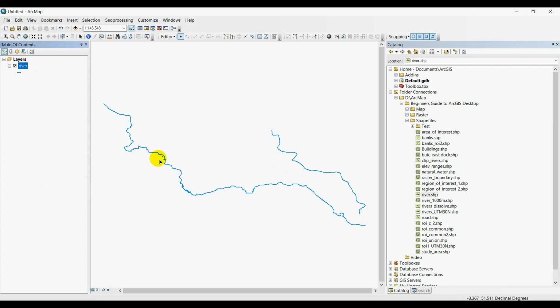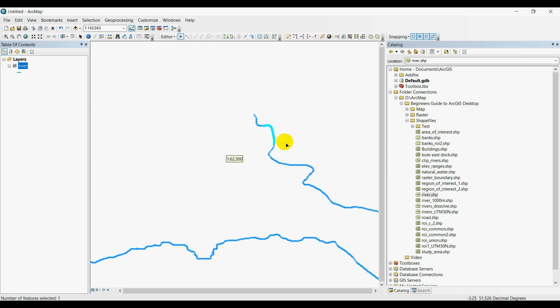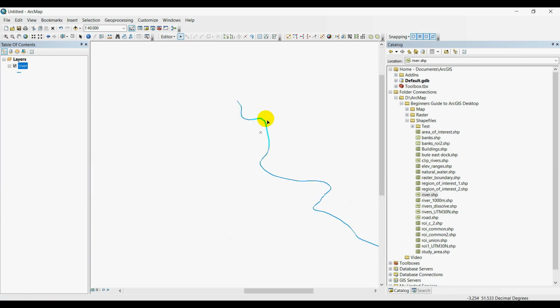Start edit. We can see the properties of this element by clicking segment or part. We can see there are some other tools highlighted.